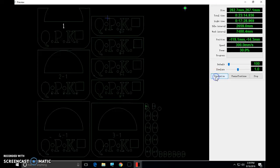So if I hit my simulation, there's the laser doing the scanning, okay? It's kind of traveling back over here. It's going to do some work. I can even speed this up a little bit. Okay, now it's starting to cut. You can see it cutting out all my letters, looking great. That looks good. Again, I'm going to have you do the simulation for me before I take this to the laser.